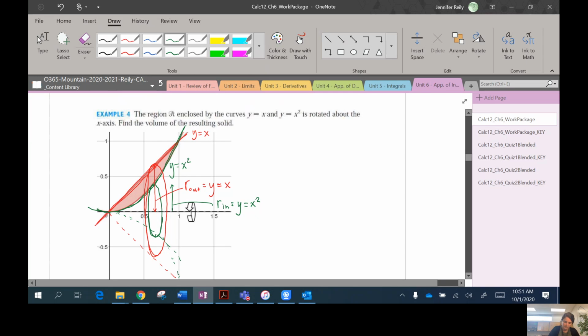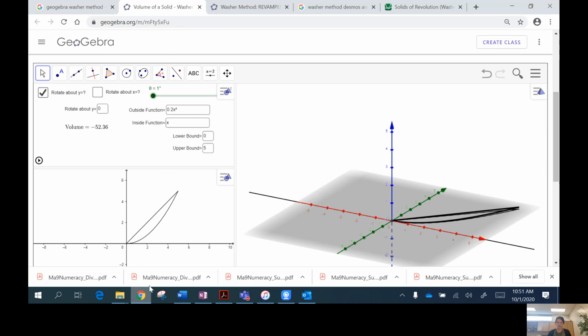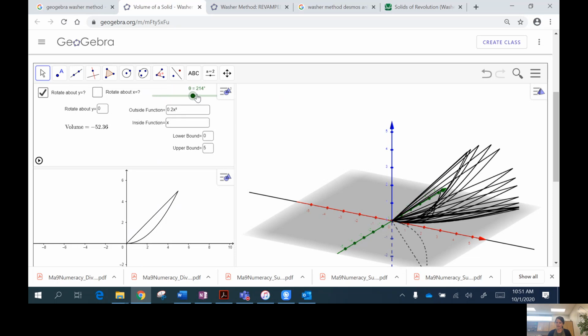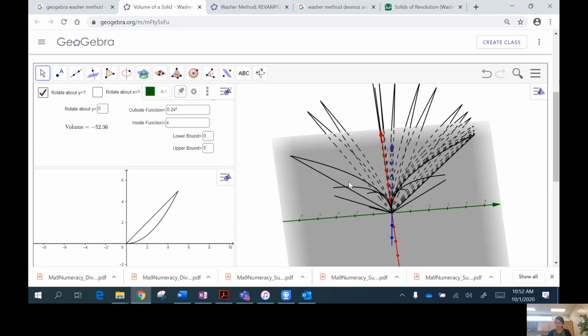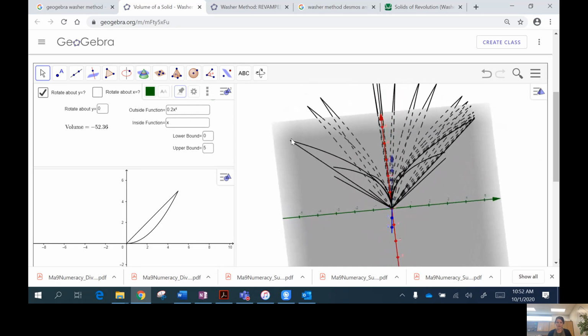Okay. Let's just try and visualize this. I'm going to show you an animation really quick. So here is the region. It's kind of flat so that you can see it. You can see it over here on the left. We've got y equals x and x squared. So we've got the parabola and the straight line, and we're going to be rotating it. Let's see what happens as we go around. I'm going to keep going. Oops. So you can see the kind of shape it's created when you do that.